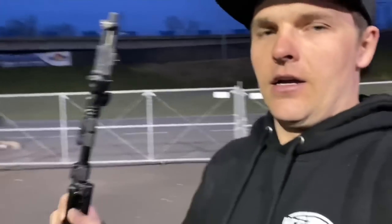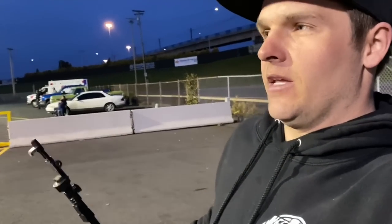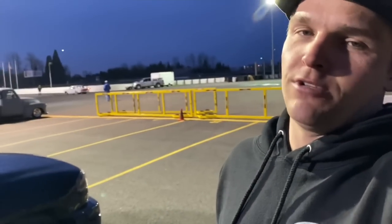So about ready to make my first hit. Little info on the truck: last time we were here, it made 200 horsepower and it ran a 16.4 in the quarter, so it's making a little less than 400 right now. We're on street tires, so we'll see what it does. I'm kind of counting on a 14 something, maybe a 13, but we'll see.